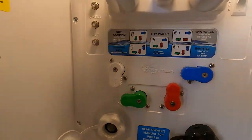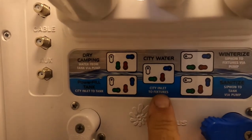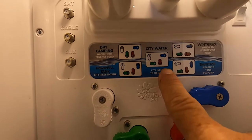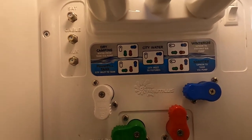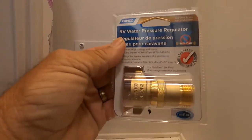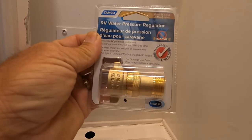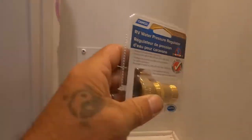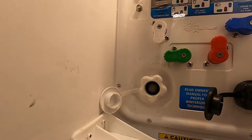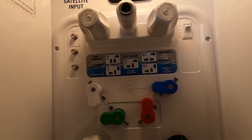Now let's do your water — it's a pretty simple system with four knobs to turn and a nice diagram to show you how. At campsites, we're going to hook up to the city water connection: white down, green to the left, red up, blue — match that. Then grab your water pressure regulator. This regulator reduces the water pressure to 40-to-50 PSI, protecting your lines and unit. Always use this when putting water into your unit. Hook it up at the city water connection, then hook up your hose making sure you match 'city water.'